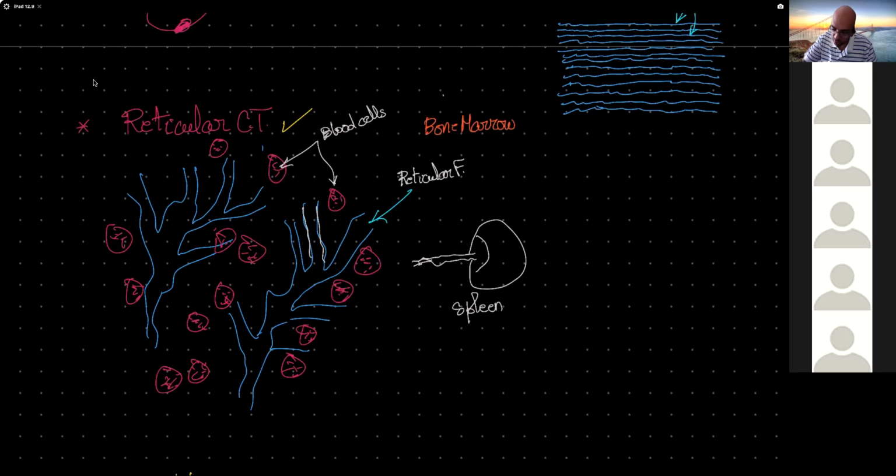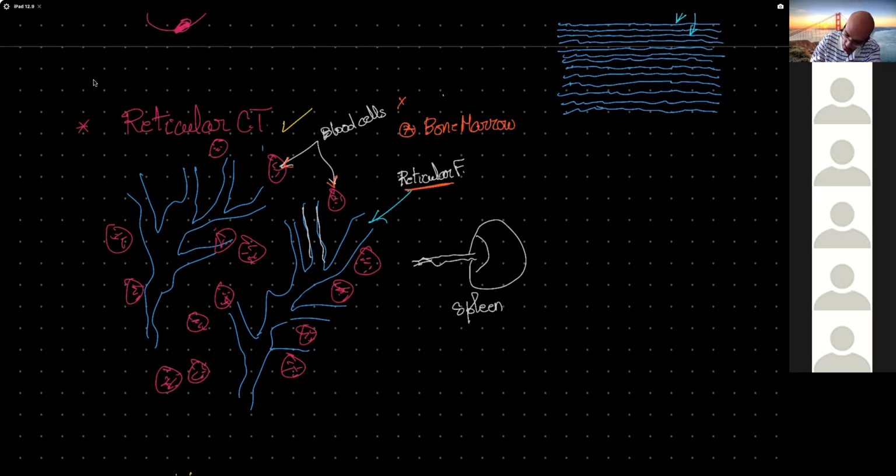So where do I have lots of blood cells? Those are the blood cells that will tell me the location. Blood cells are located where? In the bloodstream, but I'm not looking at the bloodstream because the bloodstream doesn't have reticular fibers. So what are the other sites where I have lots of blood cells, not in my bloodstream? This is a question that will tell me the location. So looking at this, I will figure out it's my bone marrow, where I actually produce the blood cells from.